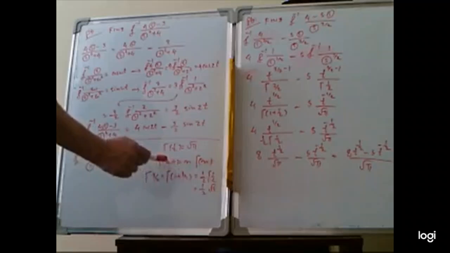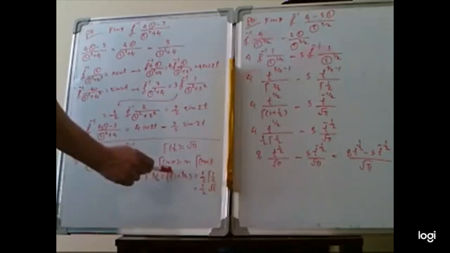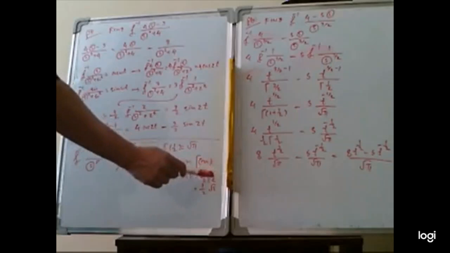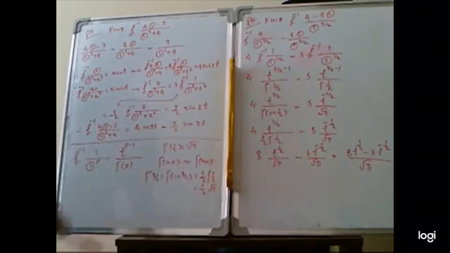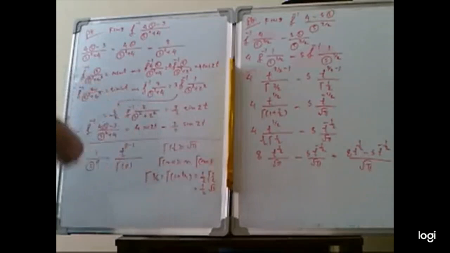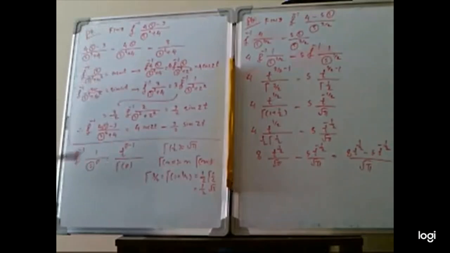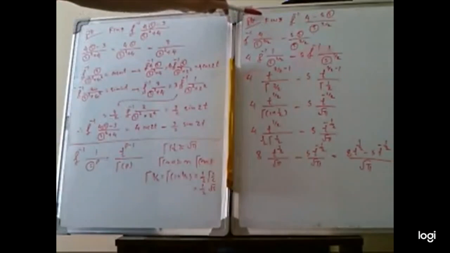So if you see the gamma function of n plus 1 is n into gamma n, similarly, gamma function of half plus 1 is equal to half into gamma half. The gamma half is equal to root pi, so it is half into square root of pi. We use this gamma function to find the Laplace transform with the fractional power. Based on these equations, we solve this problem.